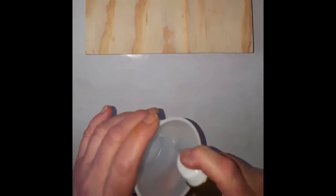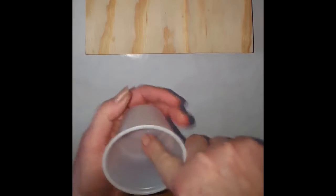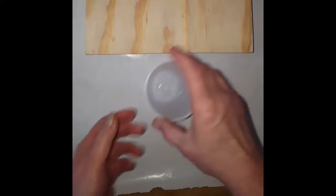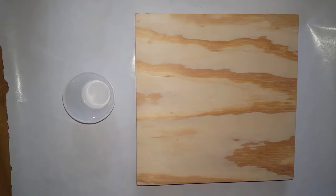Now, cells are not normally desired in a ring pour, but I'm going to put them in anyways. Sometimes what I do is just oil my cup. When you oil your cup like this with silicone or dimethicone, the paint comes out real easy. So now what this is here, I'll show you. I'm using coconut milk hair serum. It's got dimethicone in it.